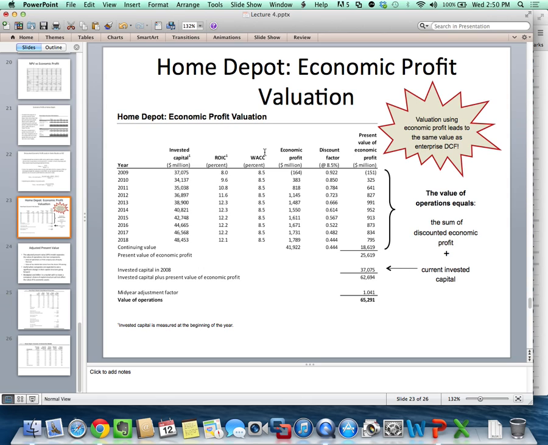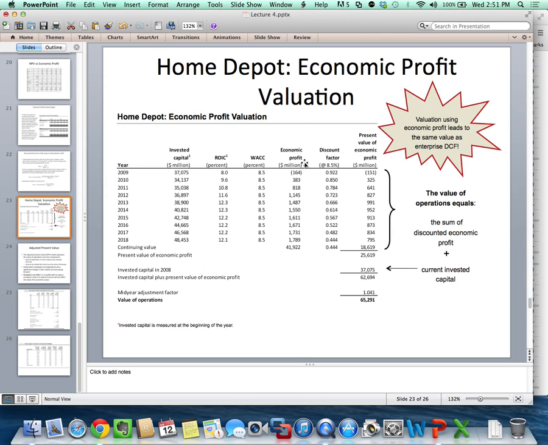Well, first, you forecast economic profit. How do you forecast economic profit? It's a spread-based methodology. You need to forecast ROIC. WACC, ROIC minus WACC is spread. Spread times invested capital equals economic profit. All right. Another reason why we're converting economic statements. The converted economic statements will give us ROIC, will give us invested capital, will give us economic profit.